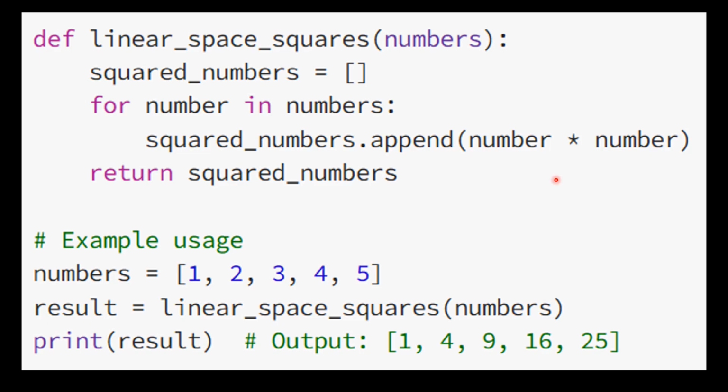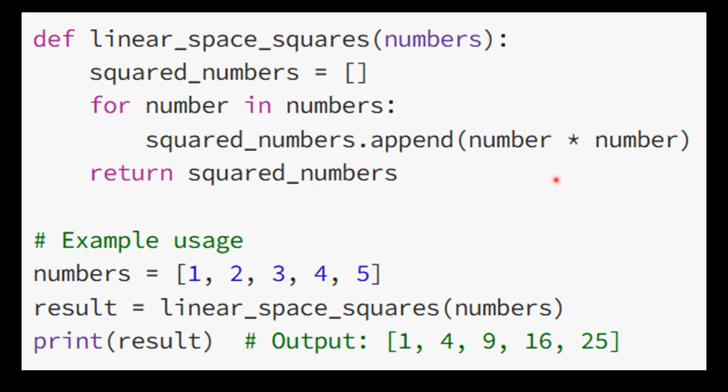Then comes the Python code for space complexity. Here is a simple Python example to demonstrate linear space complexity, O(n). In this example, we are creating a list of integers, numbers, and then creating a new list, squared numbers, to store the squared values of the elements in numbers. The amount of memory required for squared numbers increases proportionally to the length of numbers, n.